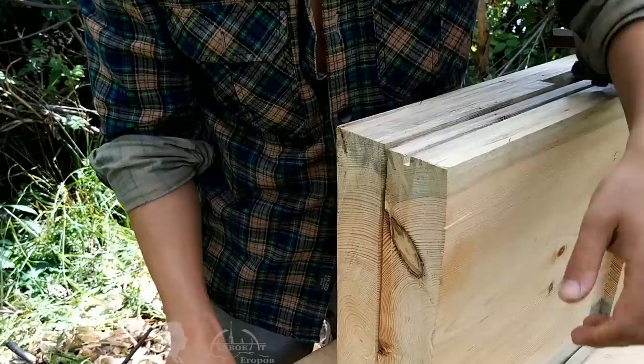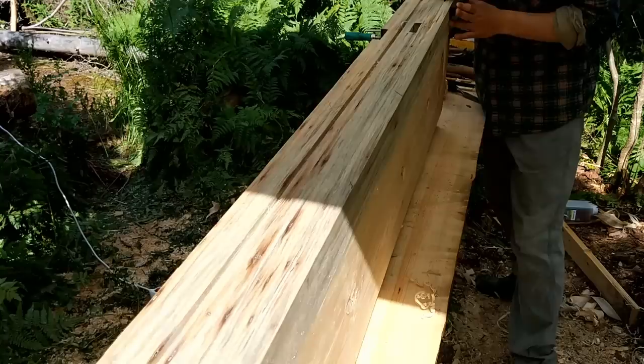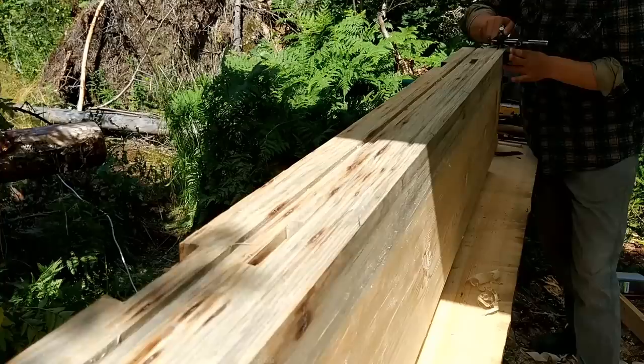Okay, now we can assemble two slabs and two rails into the door. To avoid gaps, I decided to plane matching grooves and put a spline in between the boards.